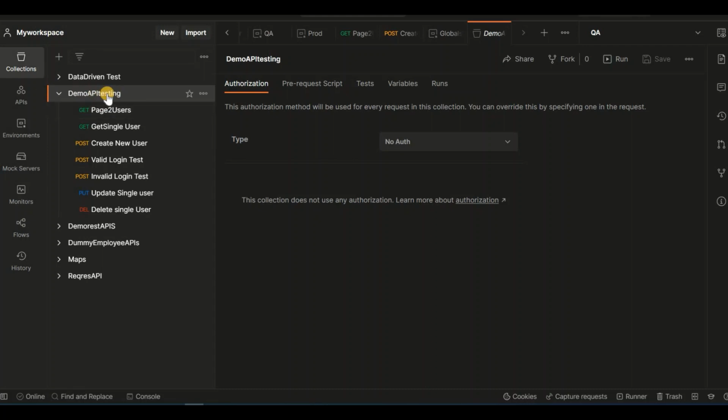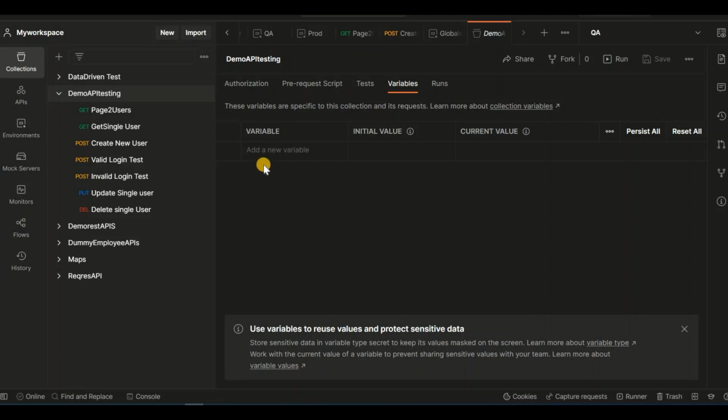So how can we create a variable at collection level? You can select whichever collection you want to create a variable for. Select that, and then this will come over here. You can see there is a variables tab over here. Click on that. Again, similarly, you can give a variable name, the initial value and the current value. That time this variable will only be usable inside this collection. It means it will be applicable only to all of the requests you have inside this collection. You will not be able to refer to this collection's variable from other collections. So this is the scope of using your variable at collection level.